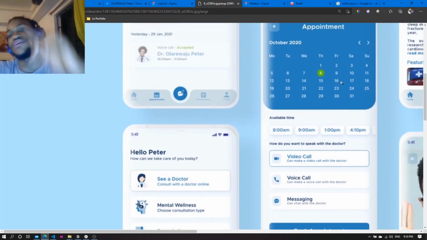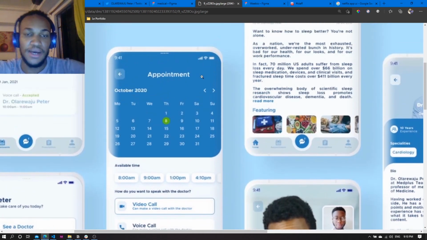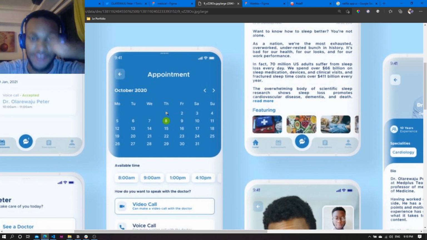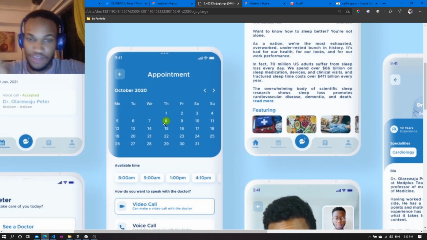Okay, appointments. Now the thing with this appointment screen is that the most important thing here is picking your date and time, right? So you should leave enough real estate for that action. Imagine using your thumb to pick 15 in this instance. You have to really go in and hit 15 without hitting 22, without hitting 8. So we're seeing a theme here. Just make it longer, give a lot of padding, so your user can easily hit that 8, hit that 15, hit that 22 without hitting anything else.